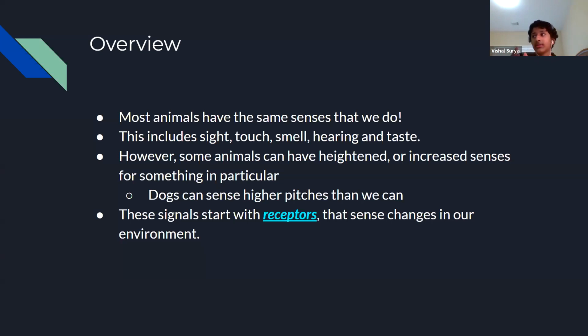And so these signals start with receptors that sense the changes in our environment. There are touch receptors that sense touches. We'll get into all the different types in a bit. You don't have to really take any notes on this slide. For the most part, don't worry about taking so many notes, because you just want to get the information from here. The main thing you want to know from this slide is that the things that sense the different changes in our environment are called receptors.